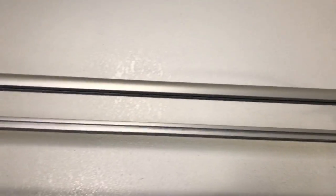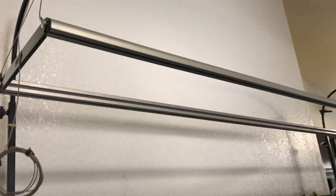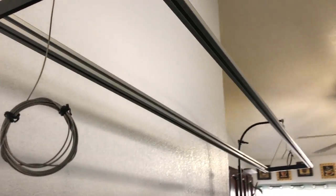Doing it this way took me several hours because I had to take a break — it was annoying. I'm glad I had a little bit of room to work with in the back. It's not like I could move a 180 out of the way. But this is what I did and it took a while. These AI rails work great because they have grooves — they have that T-slot groove — and that's what I'm going to use to hang my T5 reflectors and T5s on the side.